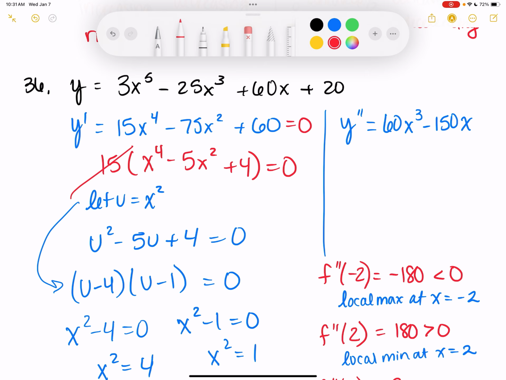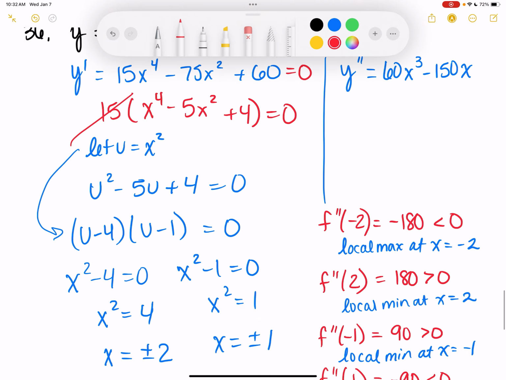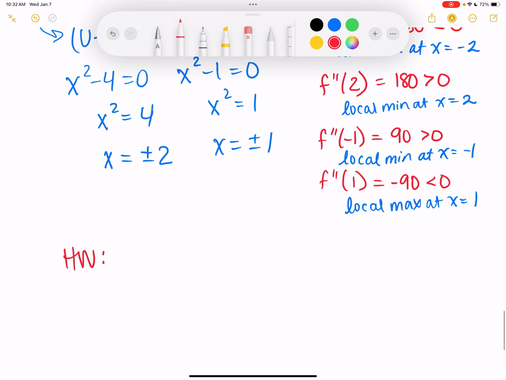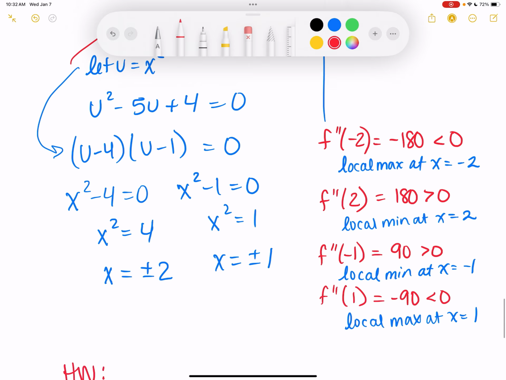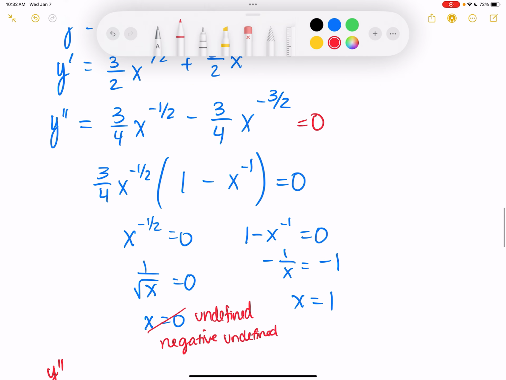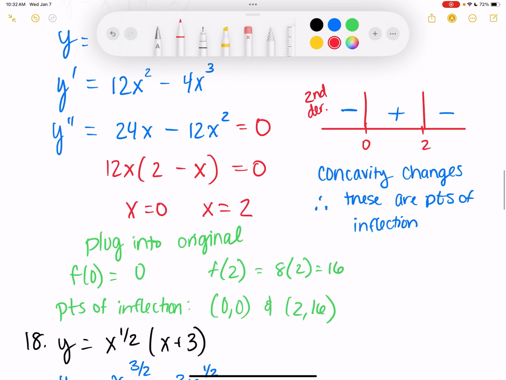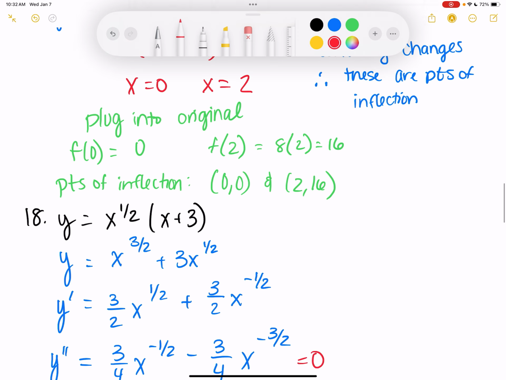But obviously that's going to end up causing you to have some non-real numbers that we would have to ignore, because obviously you can't have that. So we'd end up really only having one number that we would actually be testing for concavity, I think, technically. But concavity is going to change between your mins and maxes as well, so you can kind of see that with that method. And then the points of inflection are occurring where the concavity is changing as well. If the concavity changes, like negative to positive, positive to negative, then you have a point of inflection, which you plug into the original to see what those are.